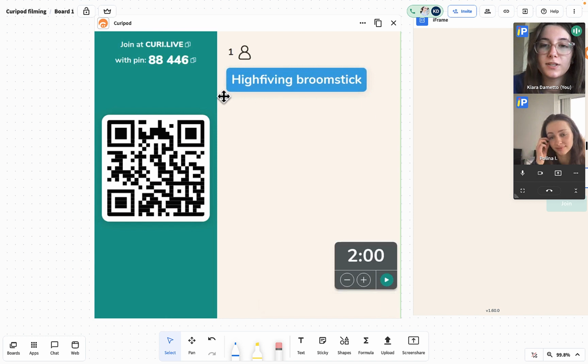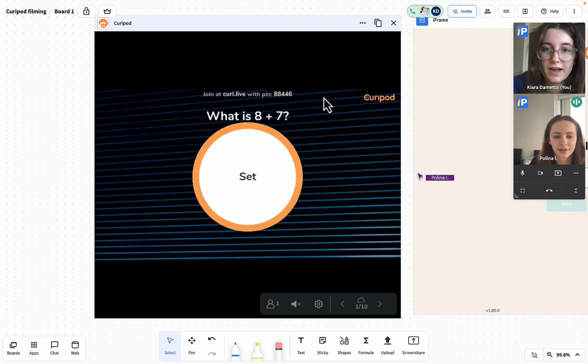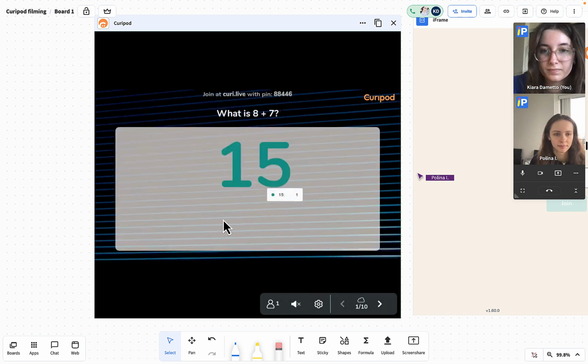So once all my students have joined, I can track who is joined on my Curipod app. I can go ahead and move through my presentation. So now that I've started the lesson, we can go ahead and get started. So I can see that my students have answered, and I can then go ahead and move through the presentation.